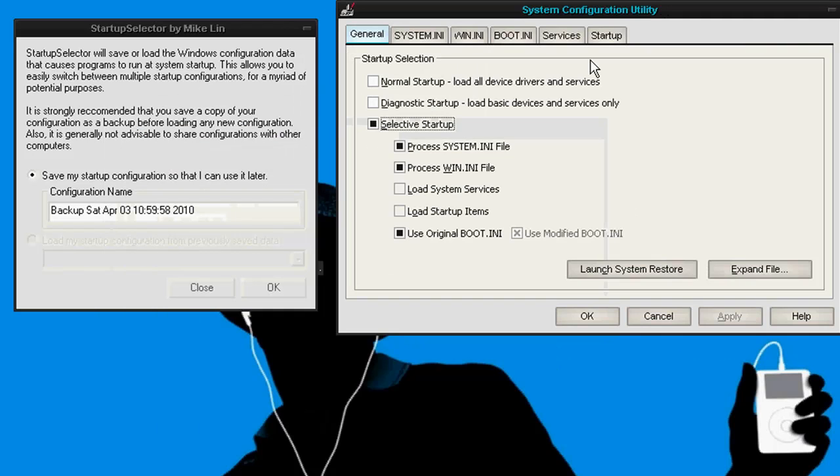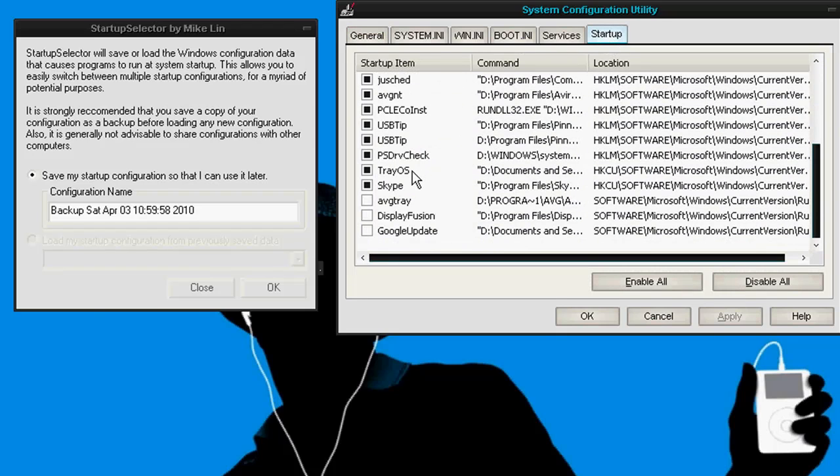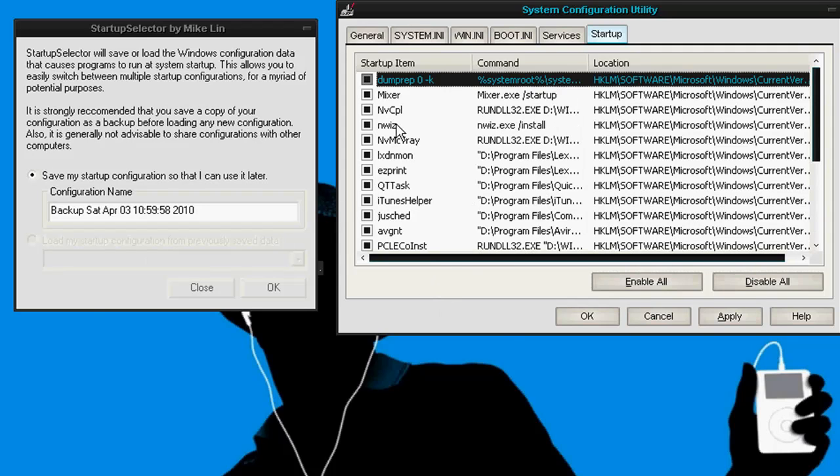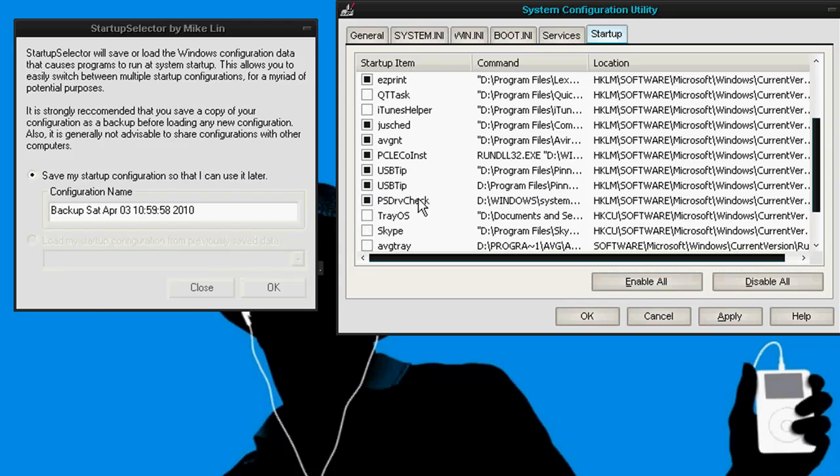And then I'm going to pull this alongside. Now what you want to do is hit the startup tab. Now I've showed you this before in the past. This is stuff you can edit if you want your computer to boot up faster. You can mess around with the stuff you don't want starting. For example, I don't want Skype or Tray OS starting when I boot my computer up, so I can disable those. Now, let's say these are the only ones I want starting up. This is my normal setup of what I want to start up when I boot up my computer. I could go ahead and name this. You can name it backup, or I can say normal configuration, or normal config.